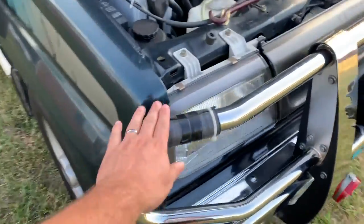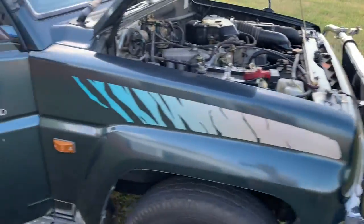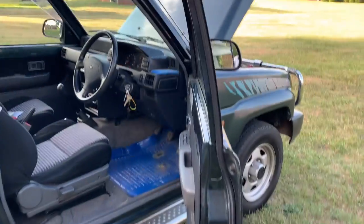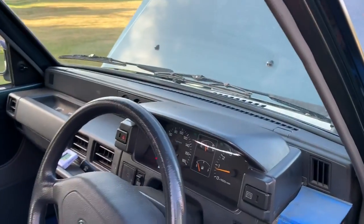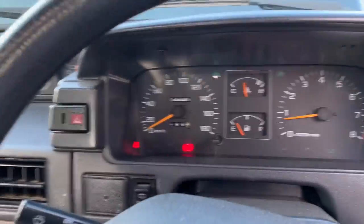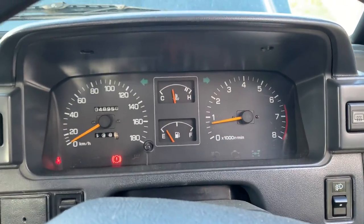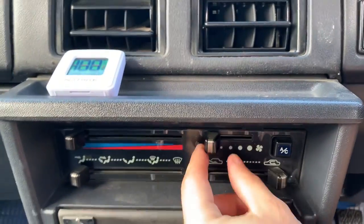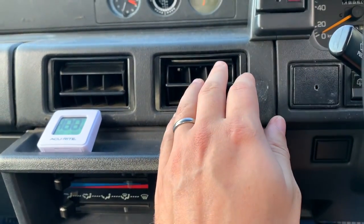There must have been some kind of mount for an antenna or something on here. I'm not exactly sure what that is, but you never really know about the past life of these vehicles. I believe that's what it was, and I think this is the same wire that goes back to the rear seat where he had some kind of receiver hooked up. It's all taken out now — that's what remains of it. But overall, this thing is in immaculate condition. There are some little scuffs here and there, but nothing too crazy for a 25-year-old vehicle with only 30,000 miles. It is the lowest mileage vehicle I've had so far.